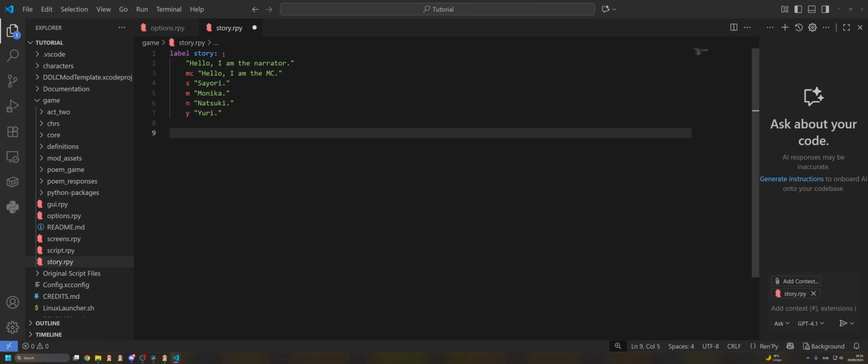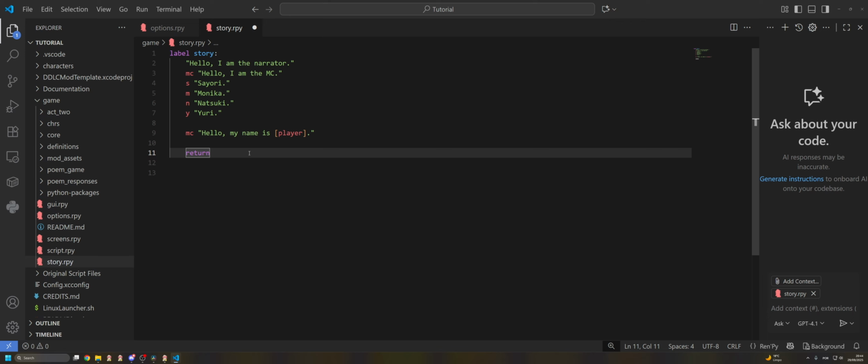If you want one of your characters to use the name that you input at the beginning of the game when you click New Game, you do it like this. For example, I'm going to put MC saying "Hello, my name is," and you're going to open square brackets and put player inside it. And when you play the game, this here is going to be substituted by the name that the player inputs. When you're finished writing your label, let's say your story is finished or this section of your story is finished, you write return. Just the word return. This tells RenPy, okay, this is the end of this label, we can end this. Don't forget to add this return, because even though it won't give you an actual error, it can cause some weird problems and it can be hard to figure out what's actually wrong.